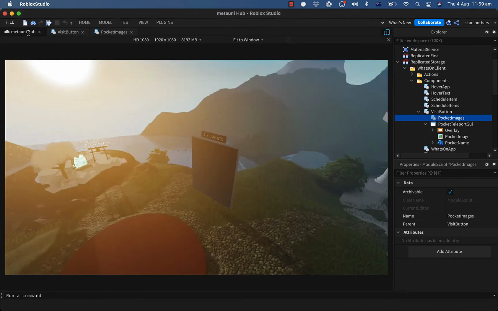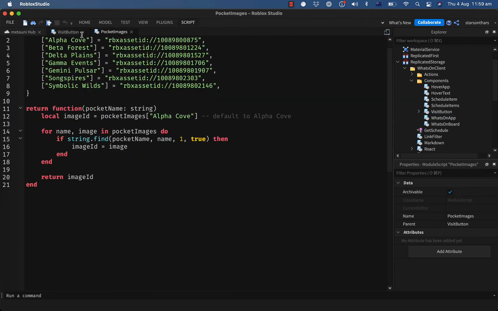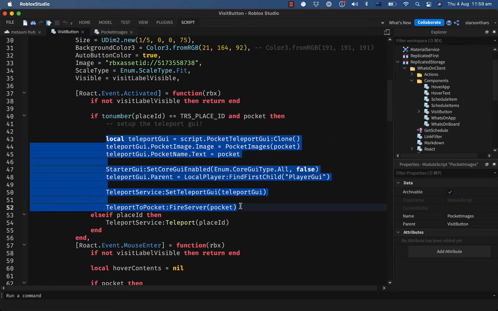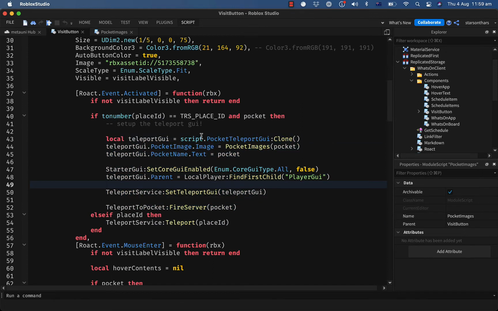So this is the hub. Inside the hub, this is what fires when you click one of the buttons, and you can see here that it's setting a custom teleport GUI. So it gets the GUI from somewhere. I'll show you that in a second.